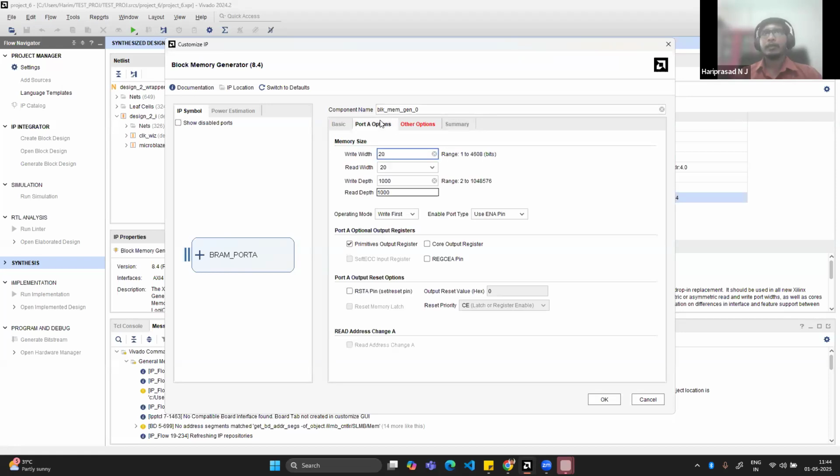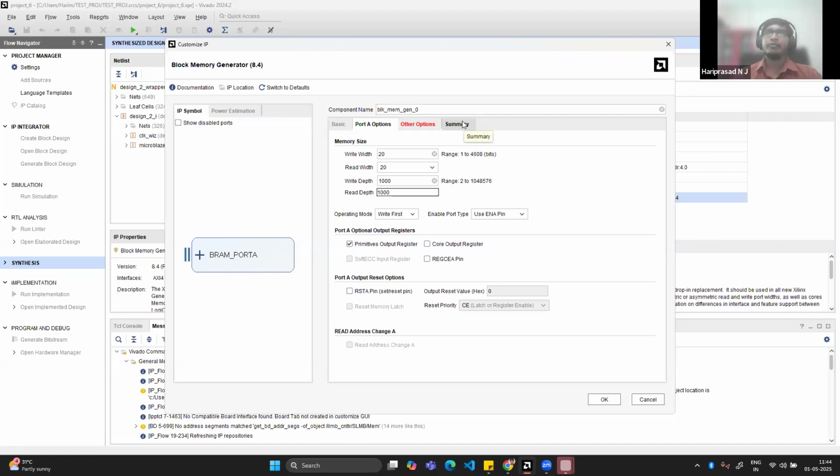Okay. But that is because I have added one register at the output, especially to meet the timing. Usually if you remove the primitive output register, we give the clock at one clock cycle, and in the very next clock cycle you're going to get that. But you always keep it enabled just to meet the timing, because timing is also an issue, right?